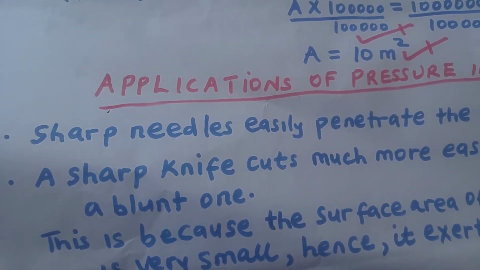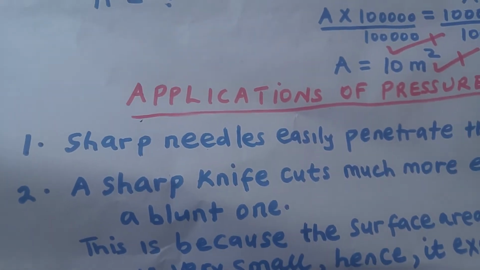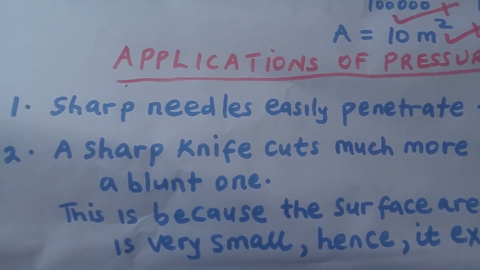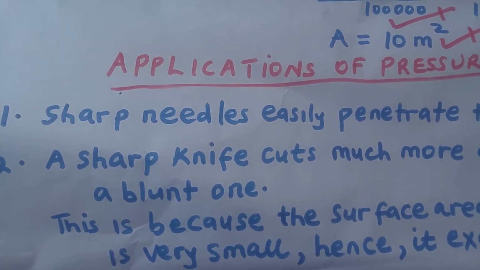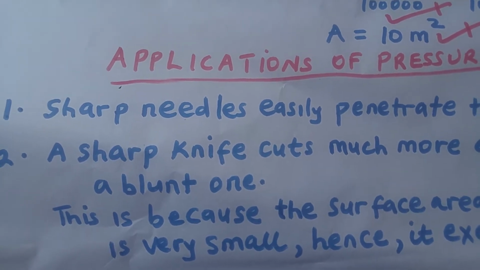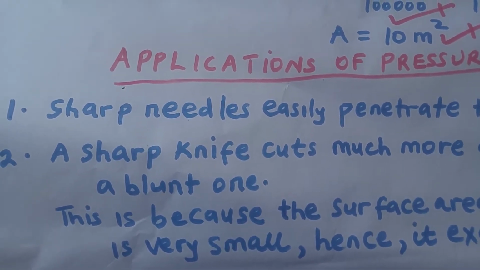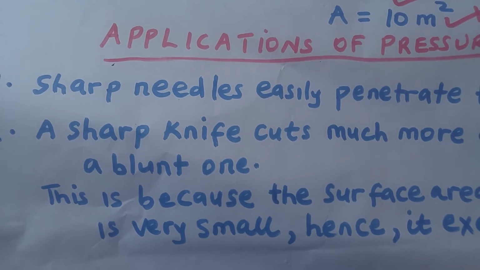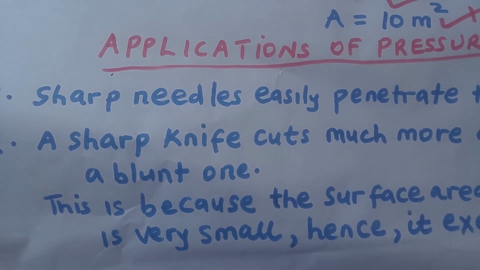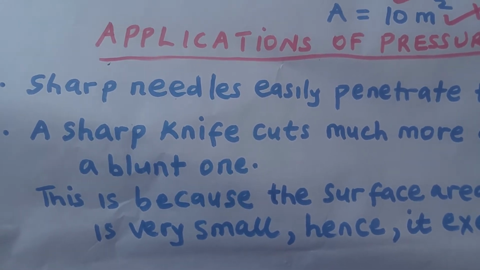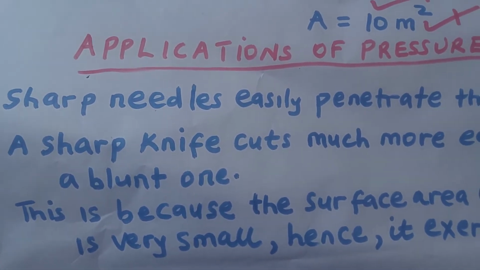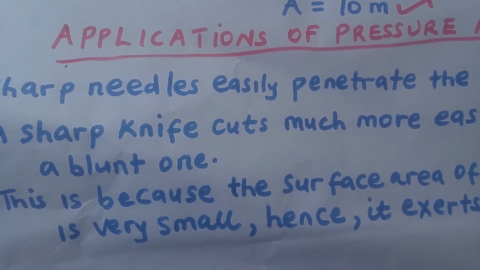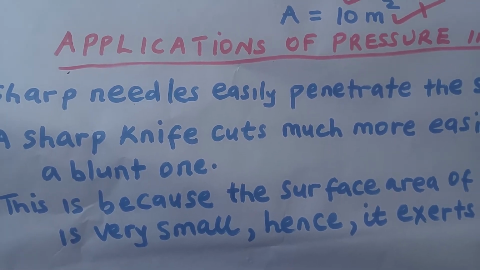So where do we apply pressure in solids? 1, do you know the reason why when you are going to slaughter your chicken, you have to make sure that a knife must be very sharp? The part which is supposed to cut the chicken must be very sharp. Very sharp means what? The area should be big or small. The area which is supposed to touch the chicken or cut the chicken must be too small. Why? Because we already said when the area is small, the pressure is high. And when the pressure is high, it means the knife will cut very fast.